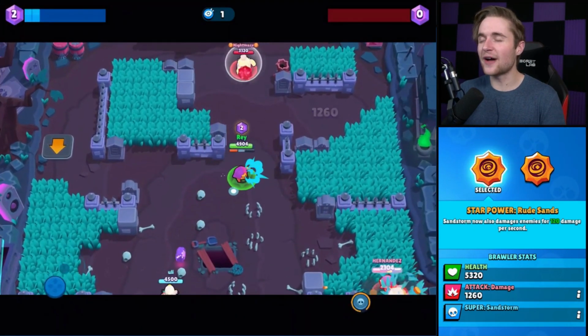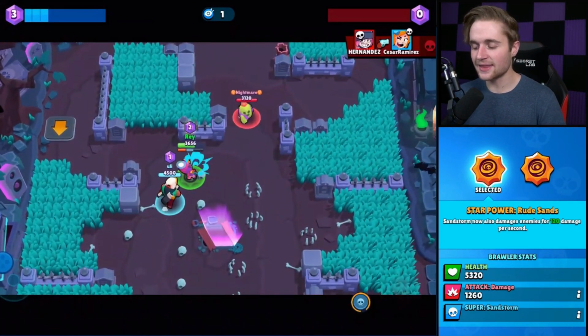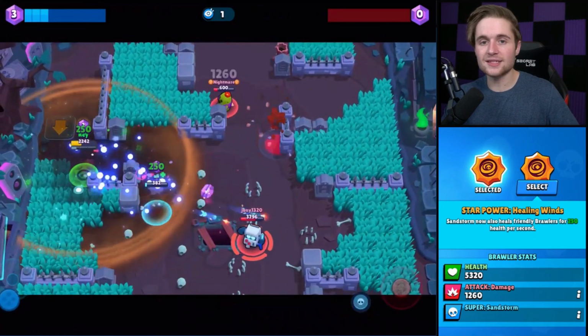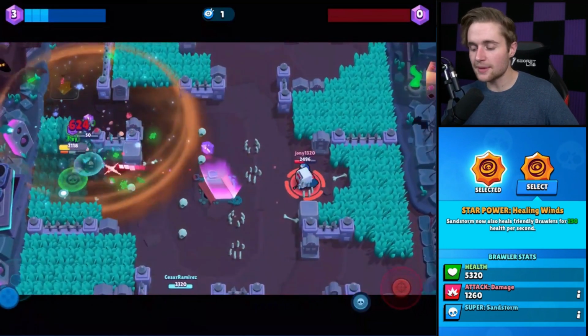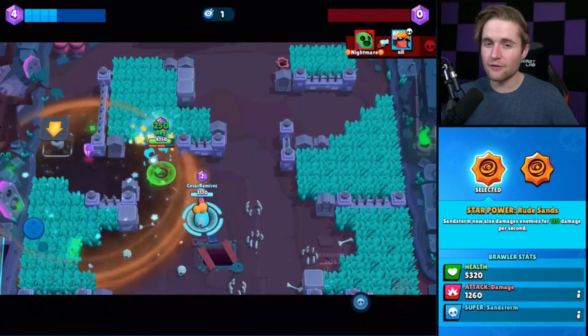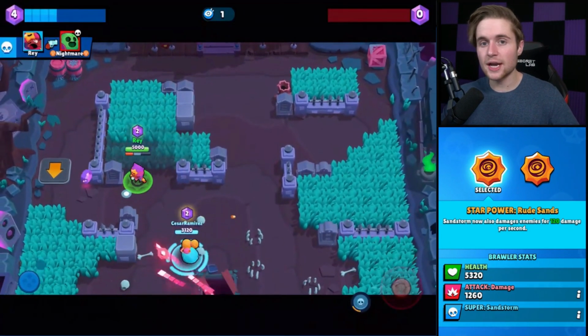Moving on to our final brawler of our list today, and that is Sandy. The better of the two, in my opinion, is Healing Winds. I feel like it's a little bit more valuable being able to heal up your teammates than dealing damage to the enemy teammates. This comes in handy if there's a lot of bushes on the map, so you can keep vision on the enemy teammates.